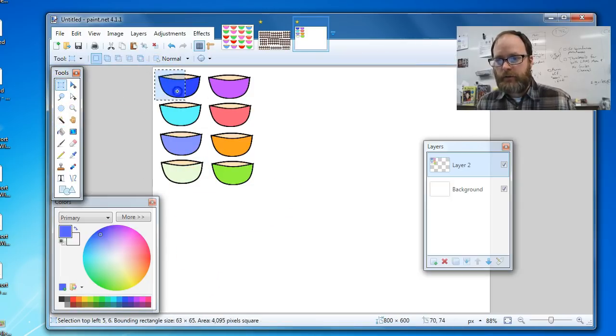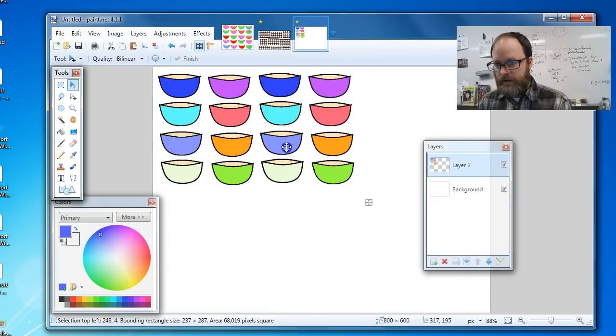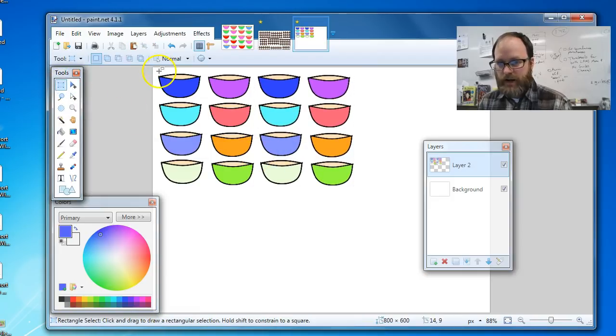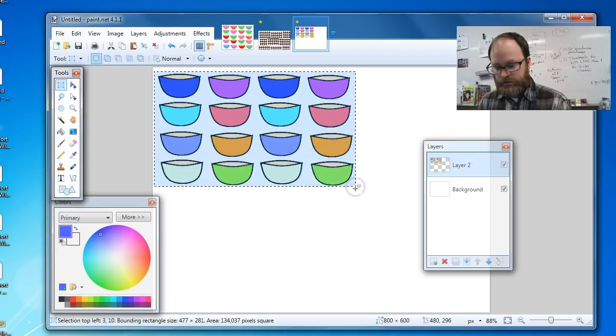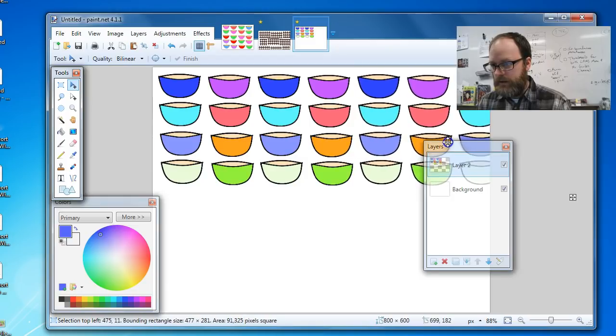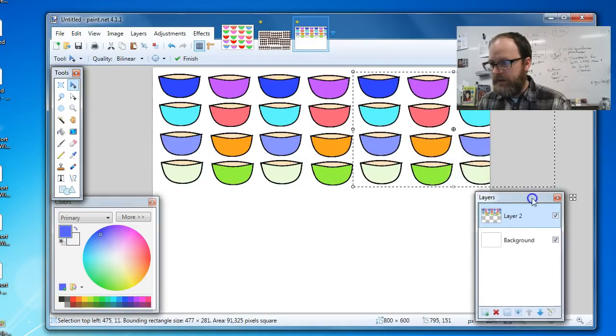Now I'm going to repeat this design. Now that I've already colored them, Control C, Control V. Now I'm getting the colored pattern repeating, and that's really cool. And then I'm going to highlight that whole thing. Control C, Control V. And I might get rid of this last row.